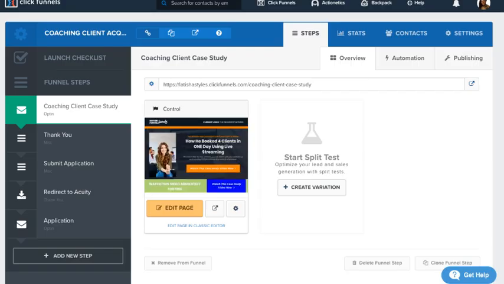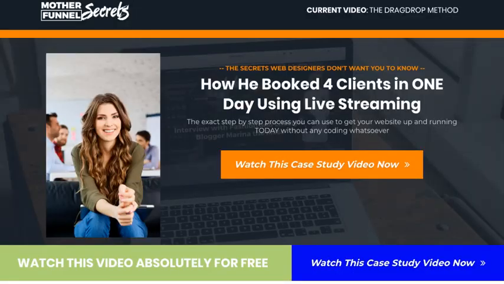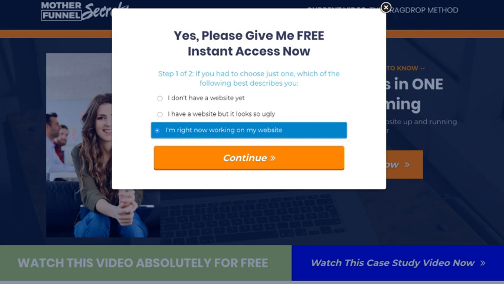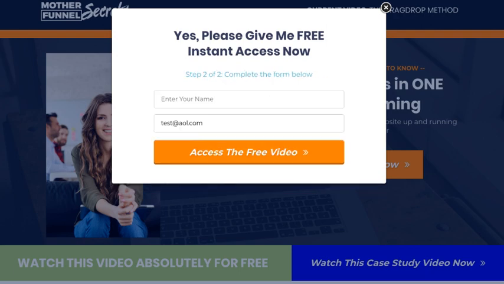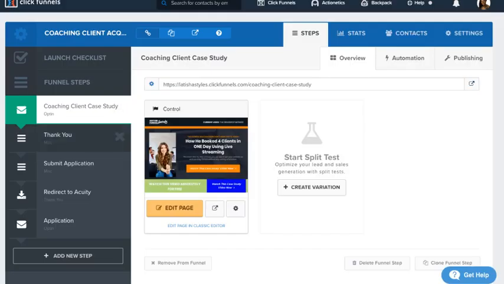So all I did was I came to this link and I clicked this arrow to go check it out. And I want to scroll through it to see what it looks like. I want to click, check the pop-up. I see that I've got the survey here. Then I click continue, and then it gives me the option to put my name in. So once again, I kind of like that. I think it's a little bit advanced, but if you can think of your survey and how to segment your audience, then it's going to be very powerful for you. All right, so we're good on that page.